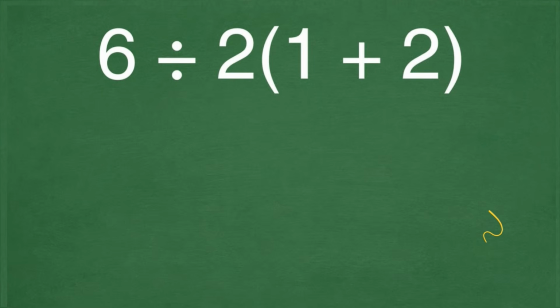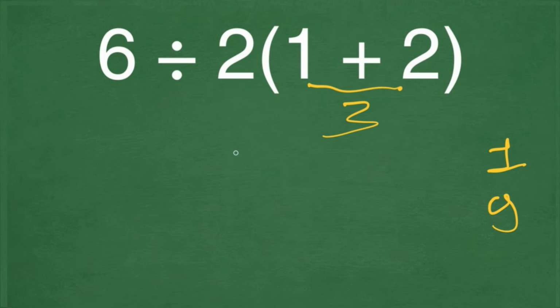Here it is. We have some people saying the answer is 1 and another group on the other side of the logic saying the answer is 9. But according to the order of operations, we are going to solve this correctly, and we are going to find the actual correct answer. So we have to do the parentheses first, because above everything else, the parentheses is the first thing you should solve. So 1 plus 2 is 3, right? So the problem now looks like this: 6 divided by 2 times 3.